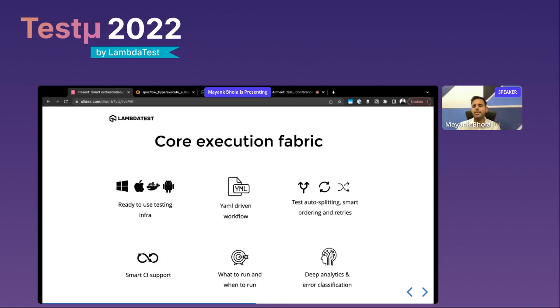But it's a very efficient and time-sensitive way to figure out if my test case is flaky. What we have seen in our experience is that most teams have written logic inside their code base that if a test case fails, they retry it. Instead of doing this by hand, we have added it into the core execution fabric. The platform itself should be able to handle that. As a user, I should only be worried about telling the platform the maximum number of retries, and everything should be taken care of automatically.